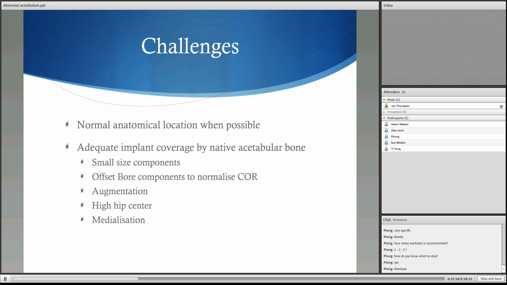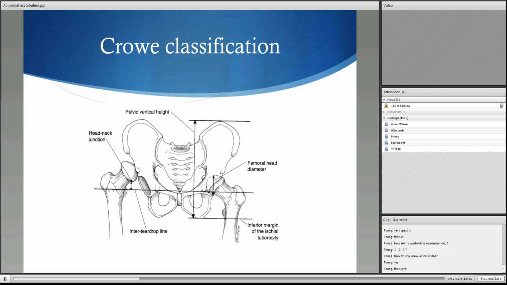Firstly, DDH. Total hip replacement is the treatment of choice once you get end-stage degenerative changes after DDH. But interestingly, when you do hip replacement on these patients, there's a high rate of failure, and that's because of both technical and anatomical abnormalities, and also because it's quite a young patient group. The acetabulum is usually quite flat with a deficient superior, anterior, and lateral wall. And quite often it's a challenge to get the cup into the anatomical position with adequate coverage of the native bone.